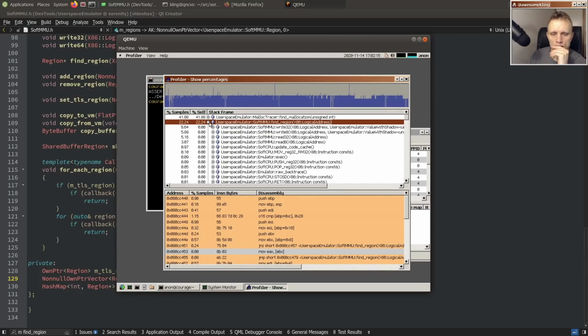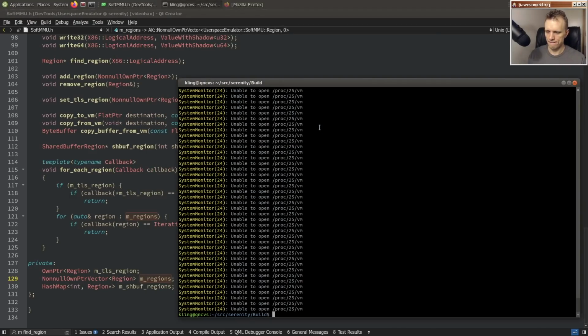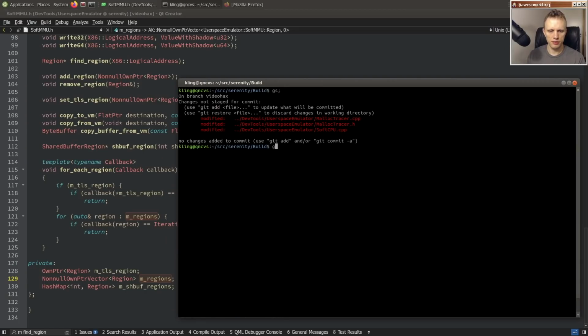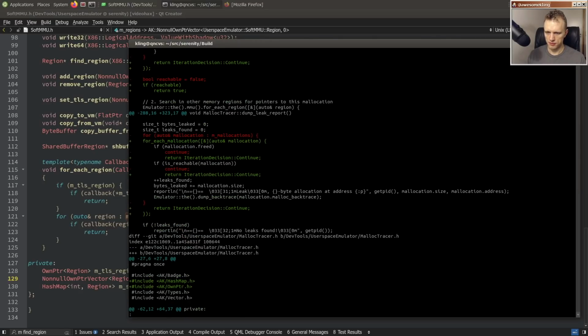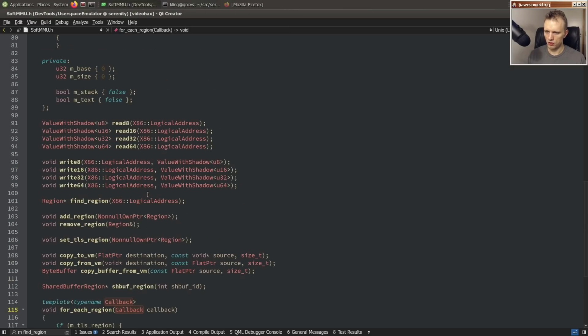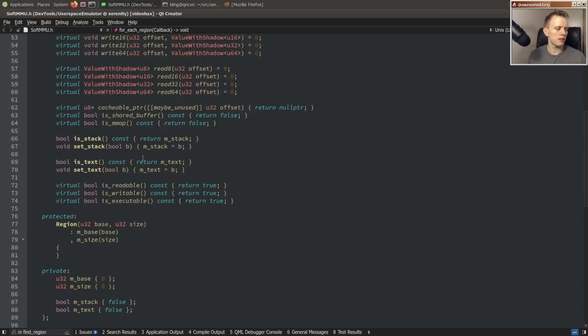So I think we'll ignore that one today and focus on the mallocations and try to get what we can from that. But this is already very, very positive here. And yeah, the fact that the leak report, when you exit the program, is a bit slow, we can live with that for now. Obviously it would be nice to make it faster, but right now we just want the runtime to be faster.